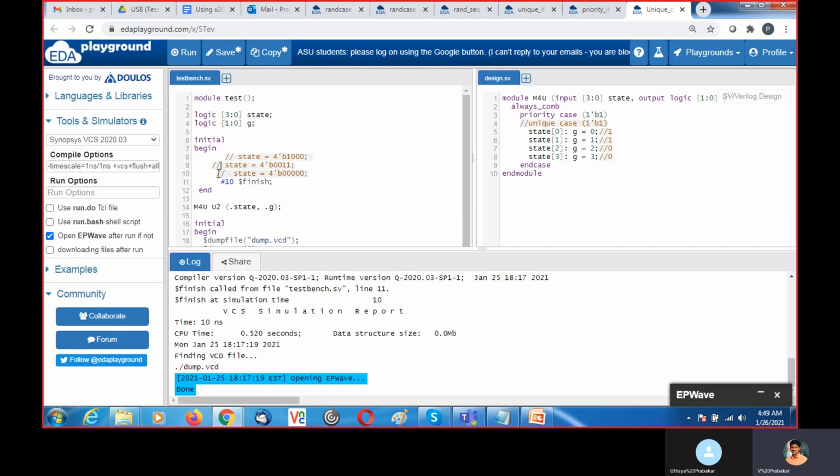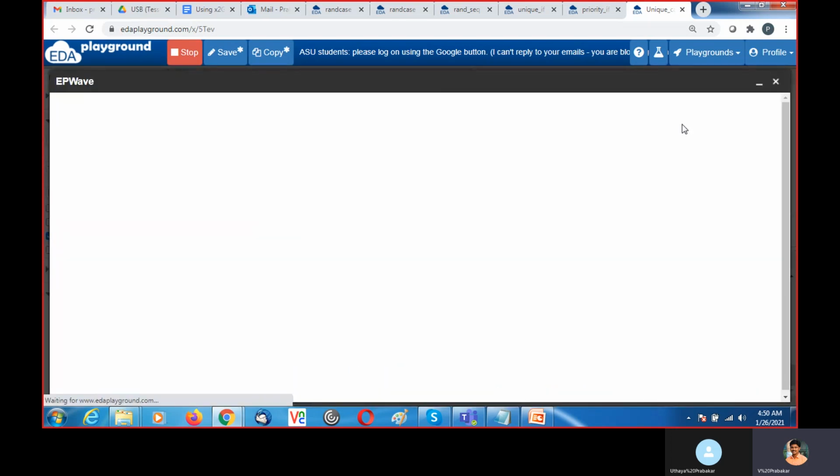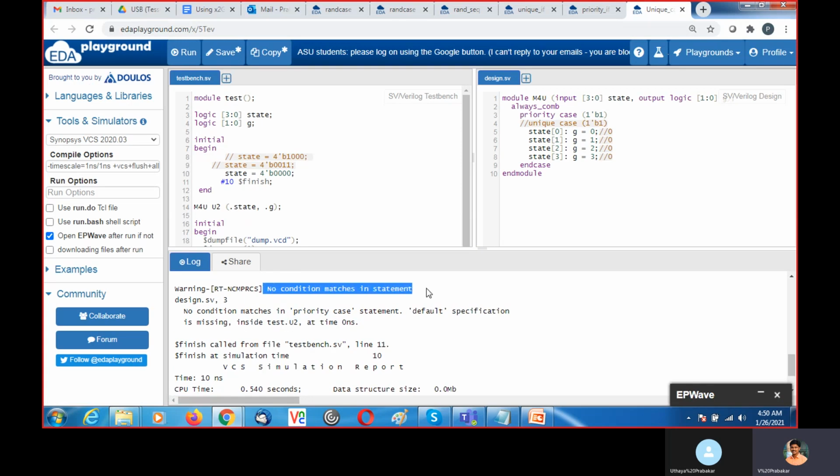And you will get an error only if you didn't mention the default case or none of the case items match the given condition. So I am giving 4 zeros here. Now all the values are 0, so no alternative is matched for the given condition 1, and you will get a runtime error. So this is the use of unique and priority keywords. Okay, thanks. Bye.